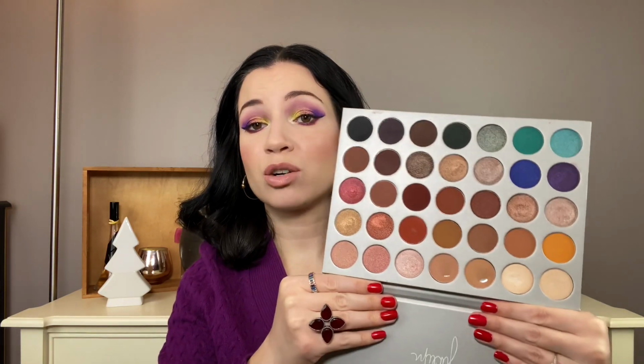Alrighty, and last up is the Jaclyn Hill Morphe palette. This is one that I've mentioned. I definitely wouldn't be buying this if it came out now, but I have it and I actually really like this formula, and I also hate giant palettes, but this is a really nice formula.